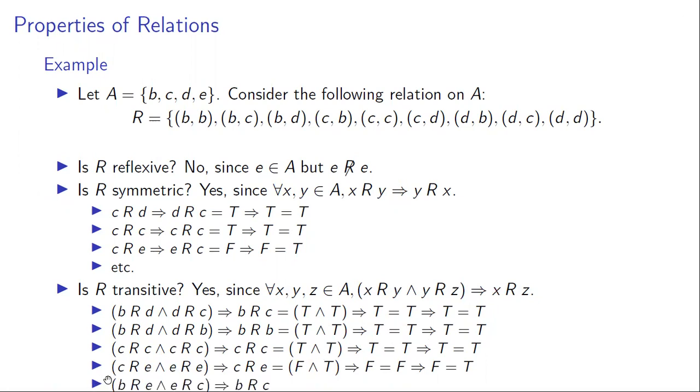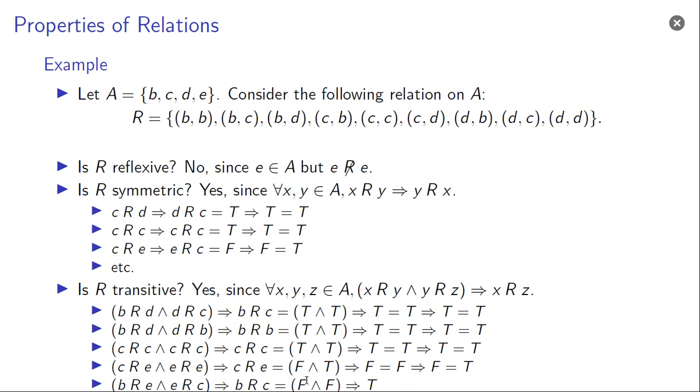So how about this? If B is related to E and E is related to C, then B is related to C. Here we have our X, that's B. Then we have Y, which is E, and then we have Z, which is C. Is this statement true? Well, it needs to be true if we want R to be transitive. So let's see. B is related to E? That's not true. E is related to C? That's not true either. B is related to C? That is true.